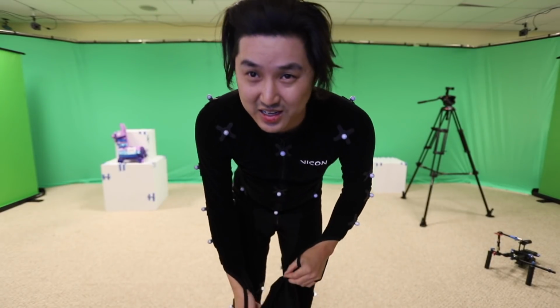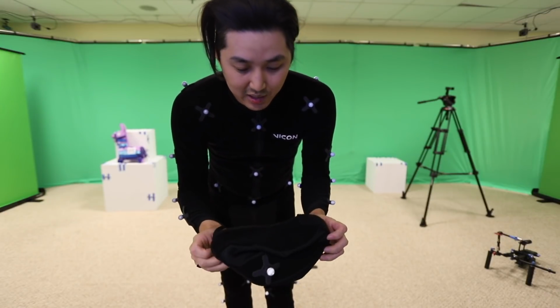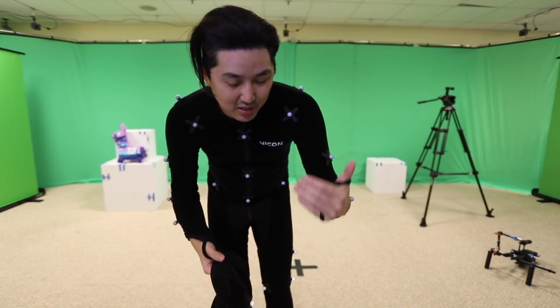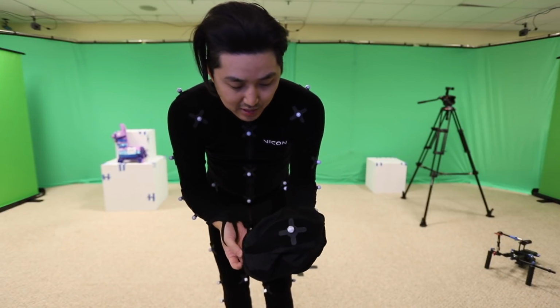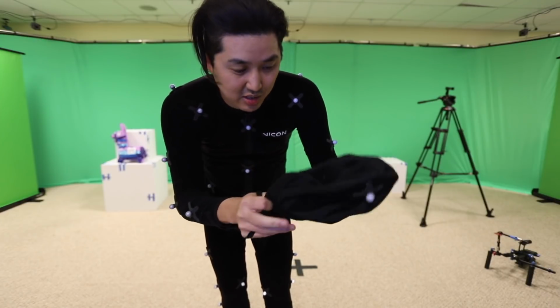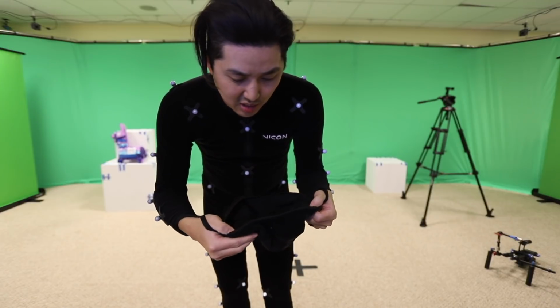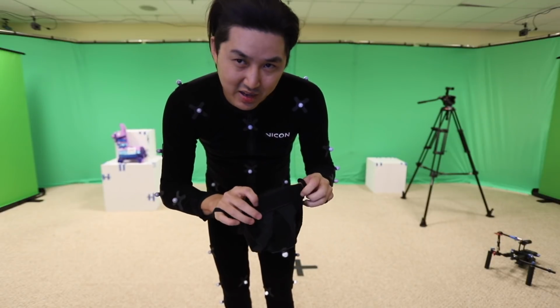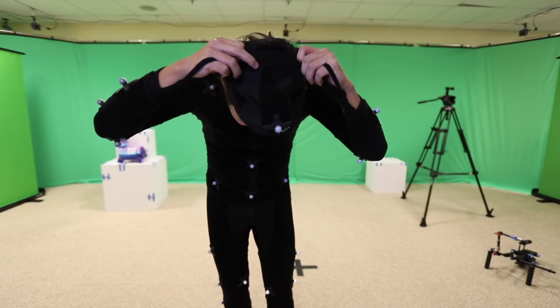The final thing is your head. I'm bent over because I don't feel like moving my camera right now. You get this cap here. So if you're not good at capturing face data, which I pretty much always do, you can actually just wear a stretchy thing, and you put the markers on the head directly. But the one you really need is at the top. But you're going to see I'm going to wear a special one for doing face mocap.